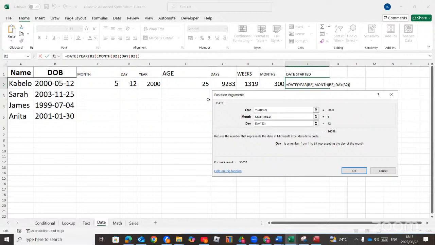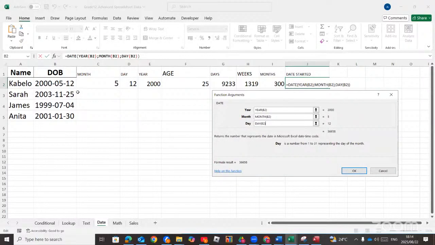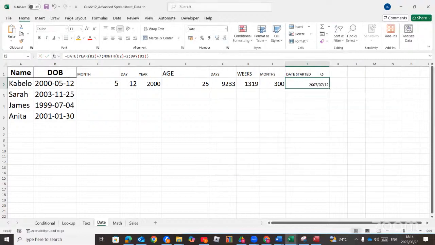Now, when you get a question, after doing this, it's going to give you the same date from here. When they say after, it means plus. So now the question says 7 years and 2 months after. Meaning where we have the year extraction, we say plus 7, and then the month, you say plus 2. So this is the new date.